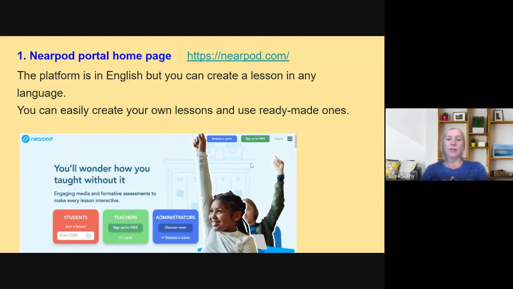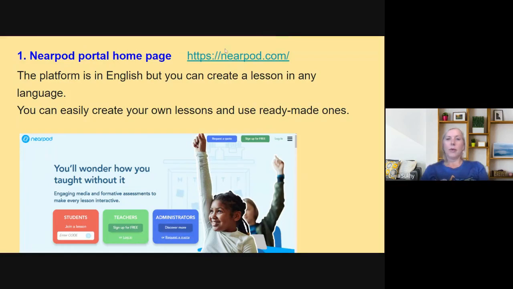I did ask you to have two devices. So if you do have a second device, or maybe use a second screen, ideally two devices would be fine. Then you can go and do it step by step right now, log in, create an account, and see how it looks.